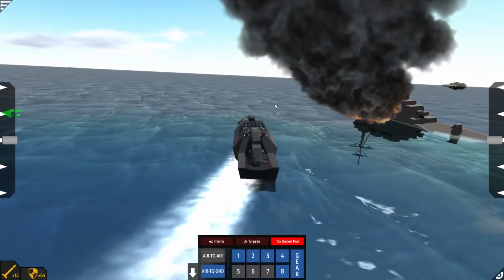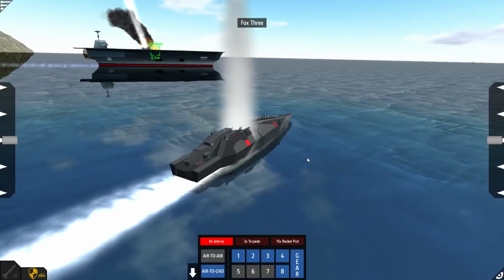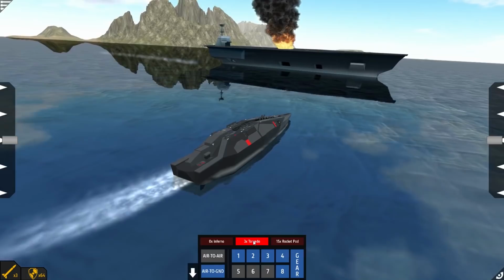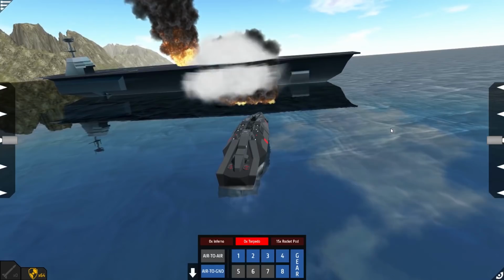All right, let's switch back to Inferno missiles. I might need to hit its hull. But let's go ahead and waste a couple more of those. Okay, boom, boom. Oh, that was another one that was a waste. Go with torpedoes. This might be a bit of overkill here, but she's slowing up. She's sinking. Let's make sure she's done for. And here we go. Torpedoes away. Oh, boy. That's a bit of overkill there. Yep. There it goes. The beast has been taken down.